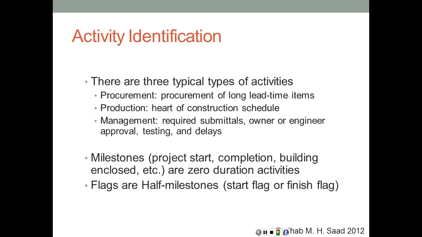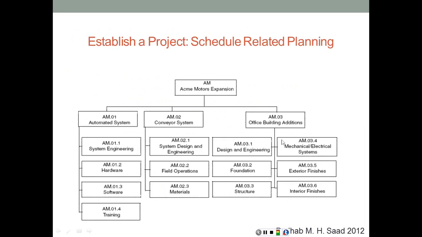If we go back a couple of slides here, this is an activity ID, AM03. It could be something like that. Basically, this is not an activity, but it can be the beginning of an activity. So if we go 3 levels below that, it's going to be AM03, 01, 12, 25, for example. That could be an activity.